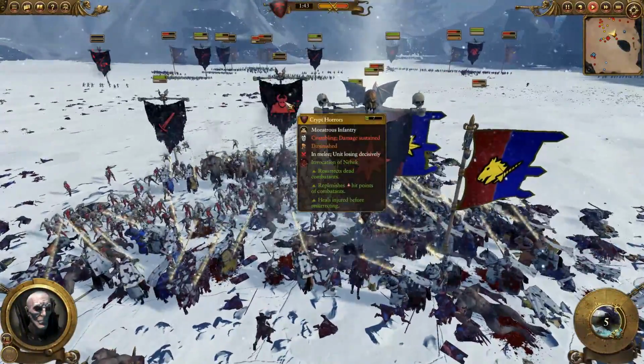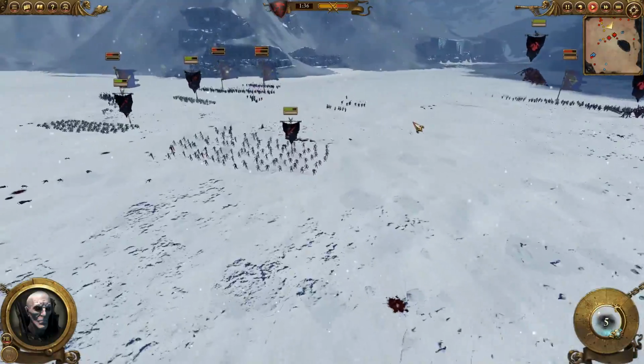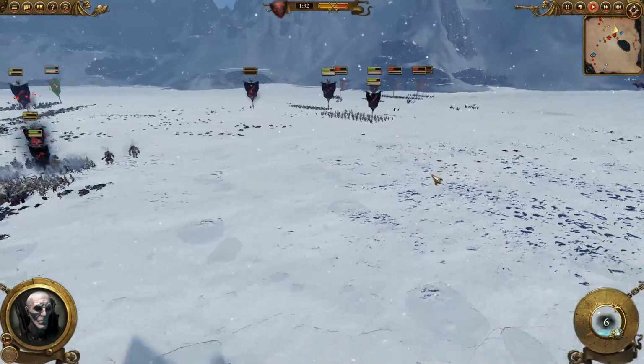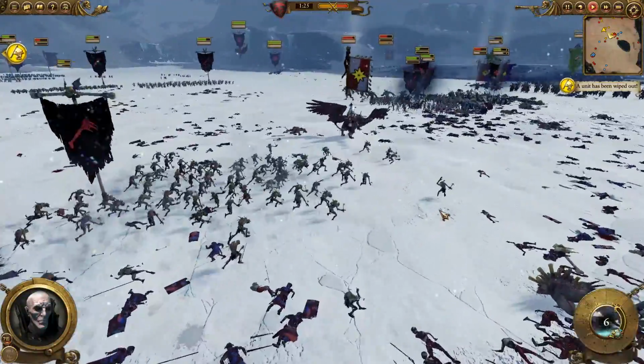Here we have an invocation of the Hex dropping on my Crypt Horrors, and I'm trying to pull them out of combat against these Grail Knights. The Terrorgeists are doing their job really well and keeping these units from coming back, and all of these units are just going to be chased because I am chasing them. So they're going to be chased right off the map. I will show this combat again from what my ally had to deal with.